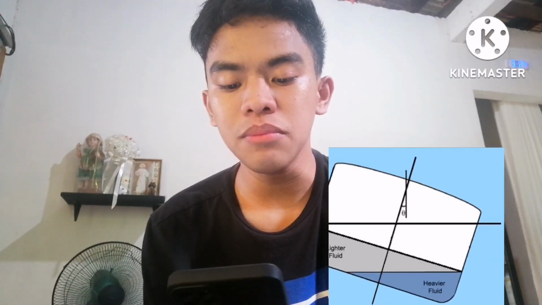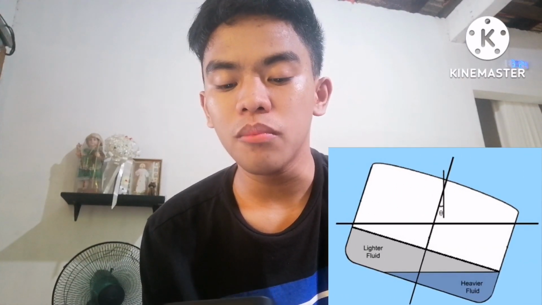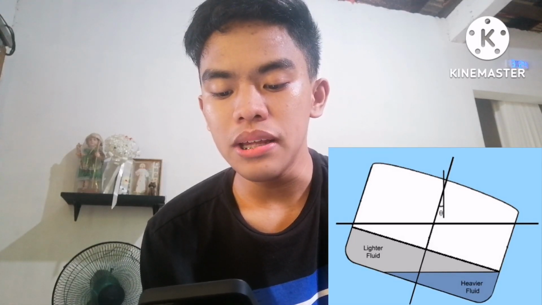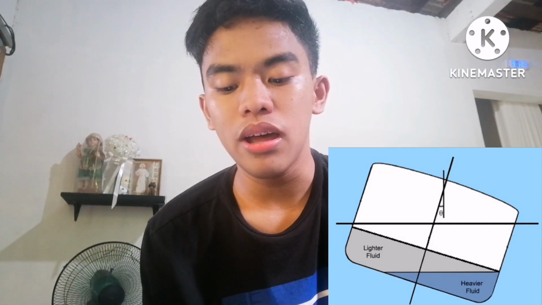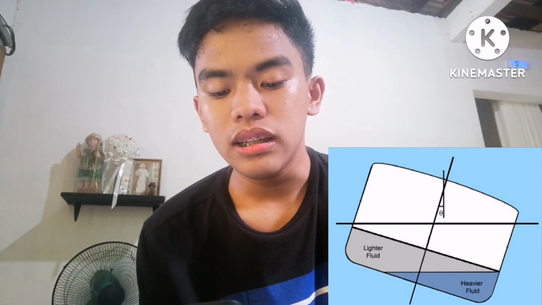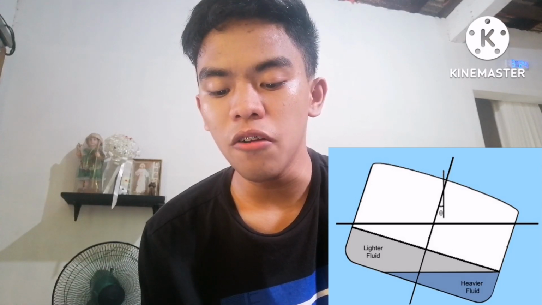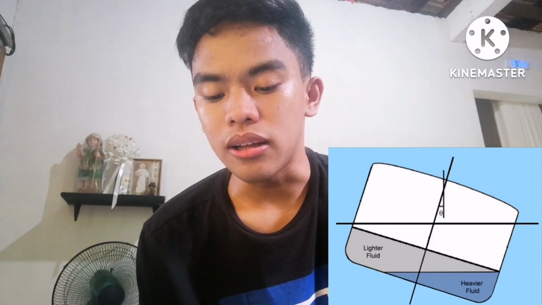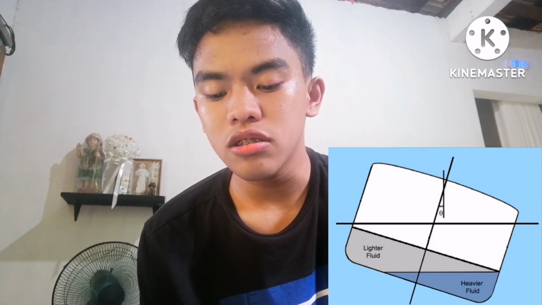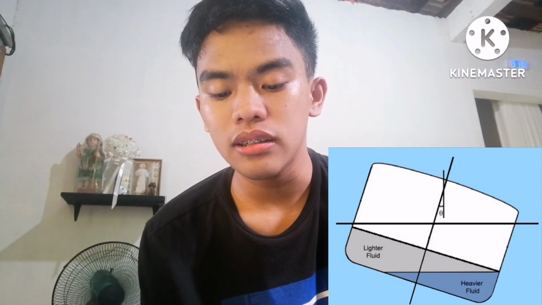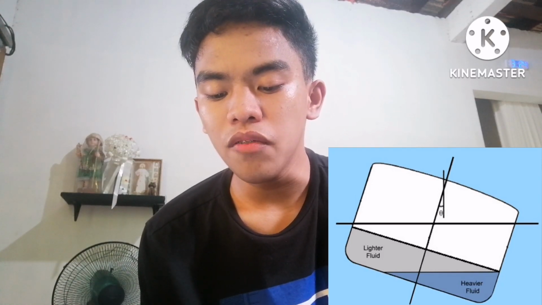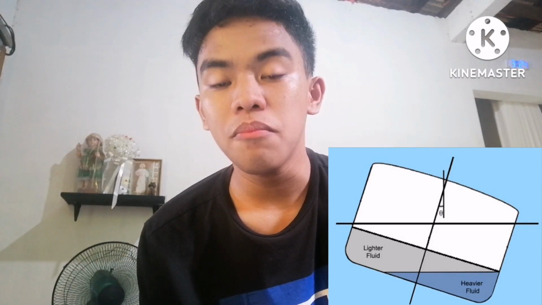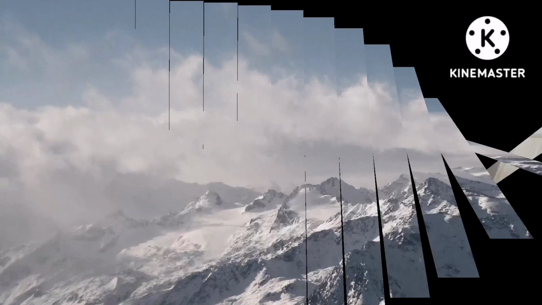4. The ship tank extends from the bottom to the top, shown in red, and it's only partially filled when the ship is in upright position. The free surface of the liquid in the tank is shown as AA1. When the ship inclines to a certain angle of heel, say theta, the free surface of liquid now changes to TT1. Also, the center of buoyancy shifts from B to B1.